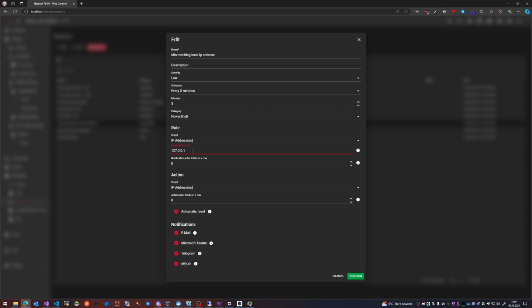In this case, the sensor will trigger if the output IP address would be localhost. That's obviously just for demo purposes. But you could, for example, check log files that are not supported with the default native sensors from NetLock, just with PowerShell. And if you find a certain output there, the sensor will trigger.